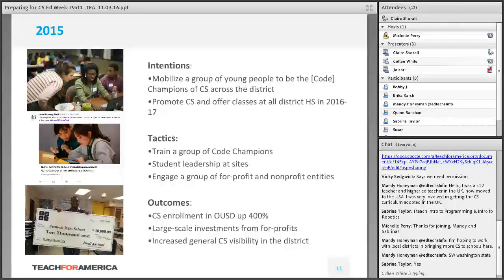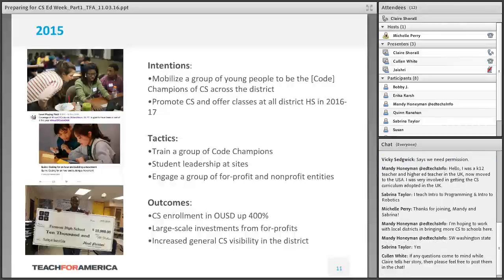So our tactic was this. I got together with an organization called the Hidden Genius Project, and then the Level Playing Field Institute and the K4 Center, which are local nonprofits in Oakland. And we put together this Code Champion Day. It was a full day where we not only exposed students to the Hour of Code, but we actually asked them to create a classroom plan, a lesson plan that all the teachers at their school could implement, and also a school-wide plan that they would share with a principal in a meeting.